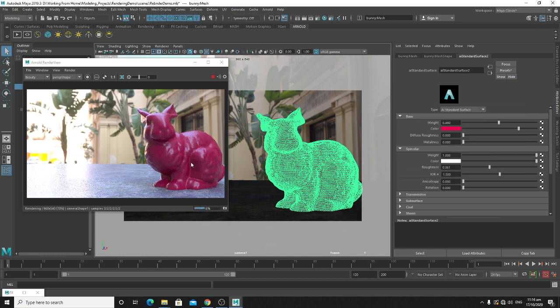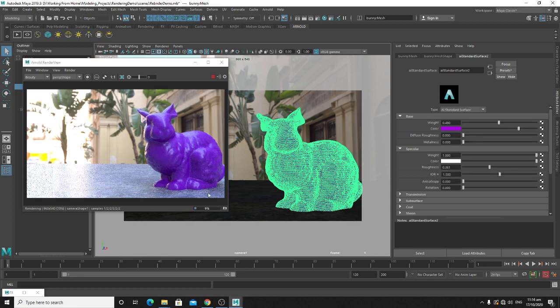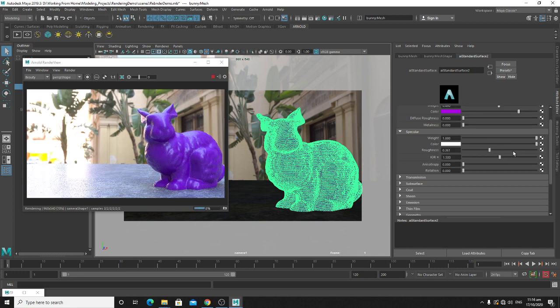I can see right away how that's going to look. I can say I want yellow or green, or maybe purple-ish. I can do other things, like change how shiny it is, and all of that gets updated here.